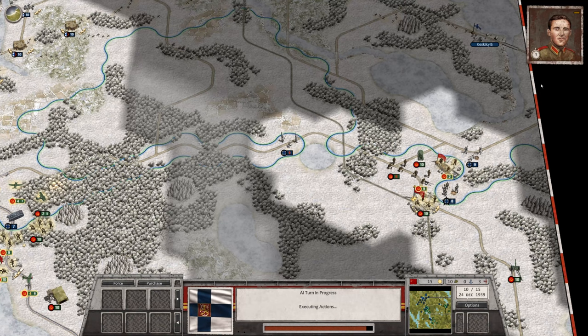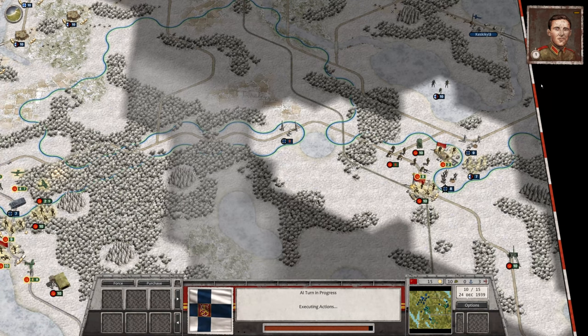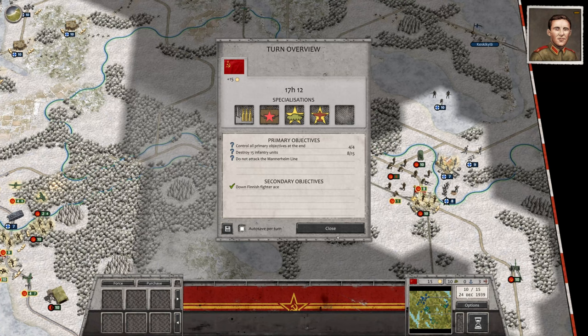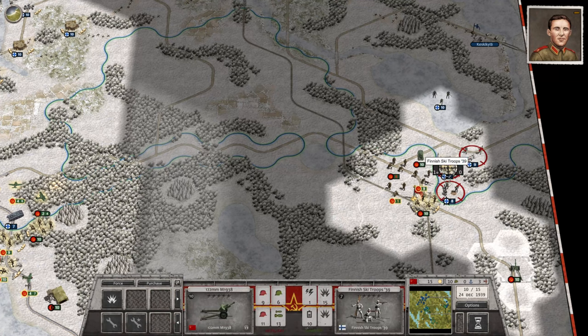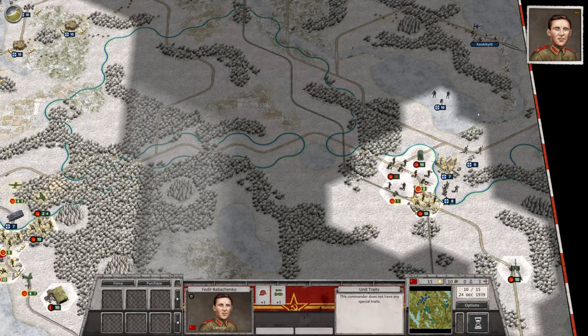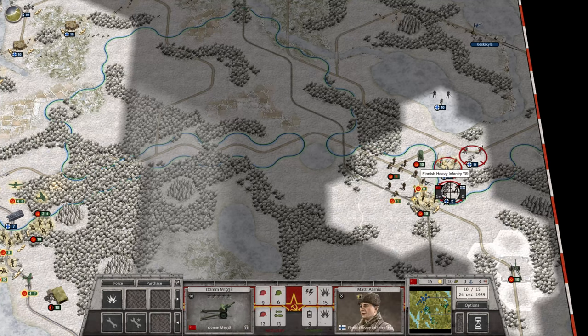Way to hold on, boys. Oh, damn. Yikes. Probably going to lose that. Yeah. No. Oh, they're really pushing over here. Wow. Really pushing hard. All right, this is going to be important. How do I attack this? Well, I've got to attack this one. So, make this guy. Okay. First off, let's attack here.